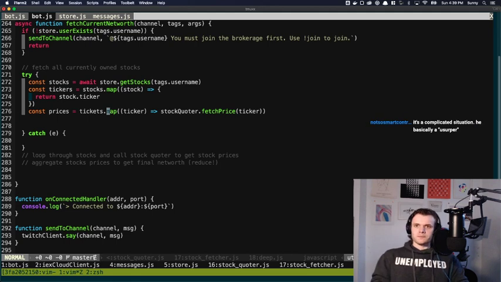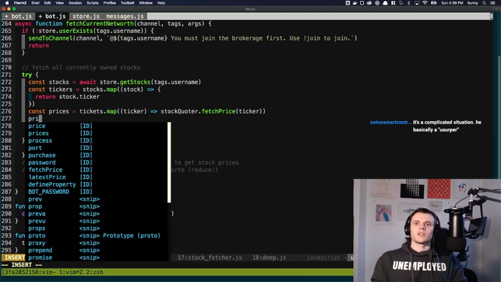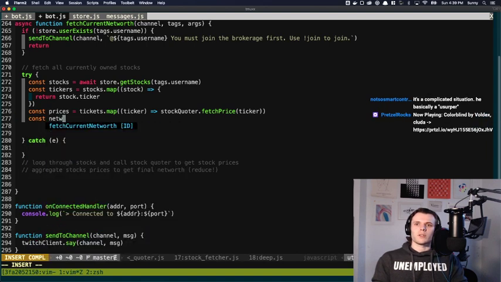Okay. And then, ooh, we can do a reduce. So let's do constant net worth.